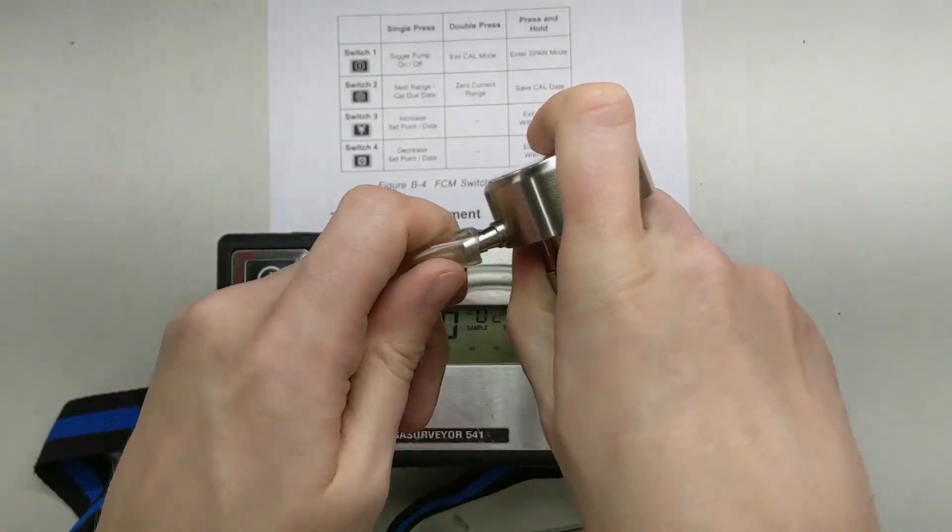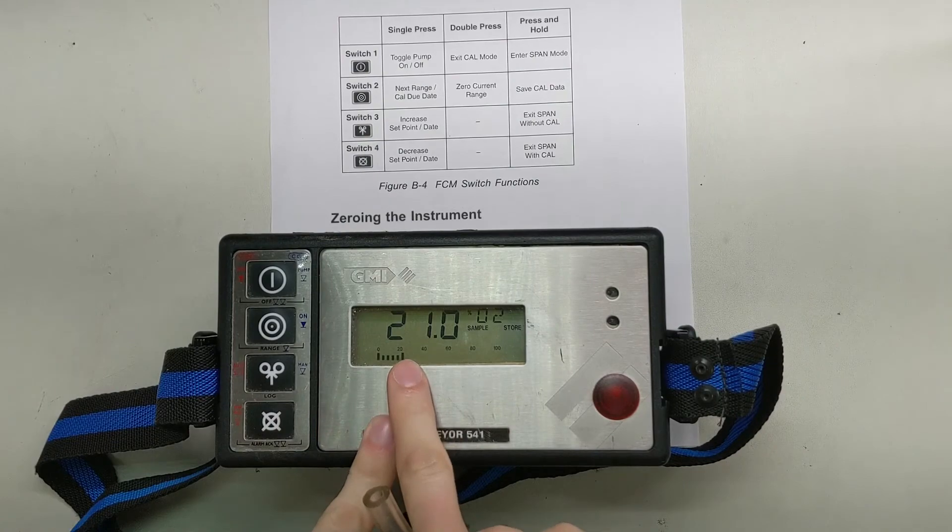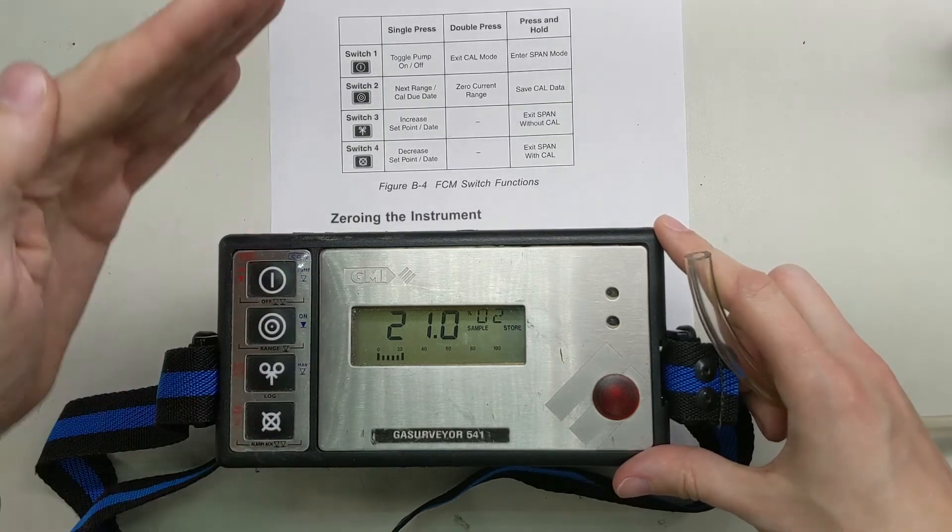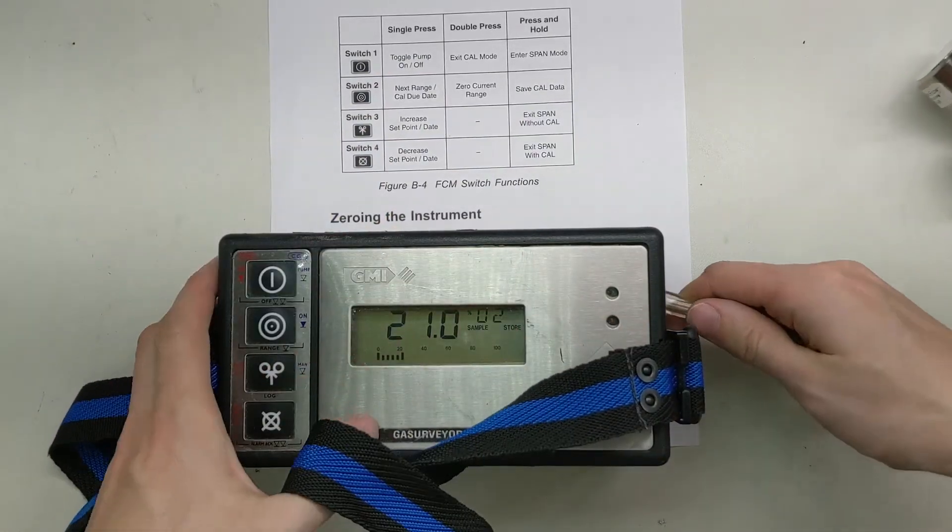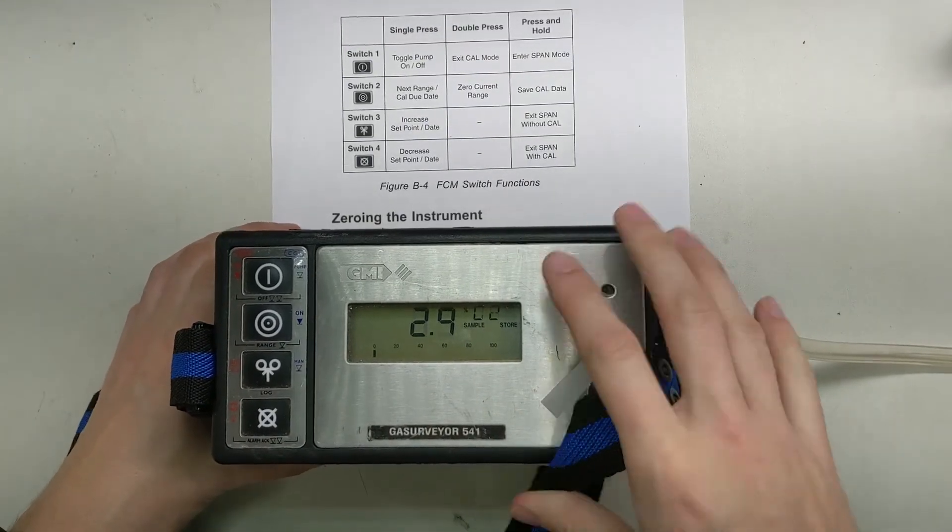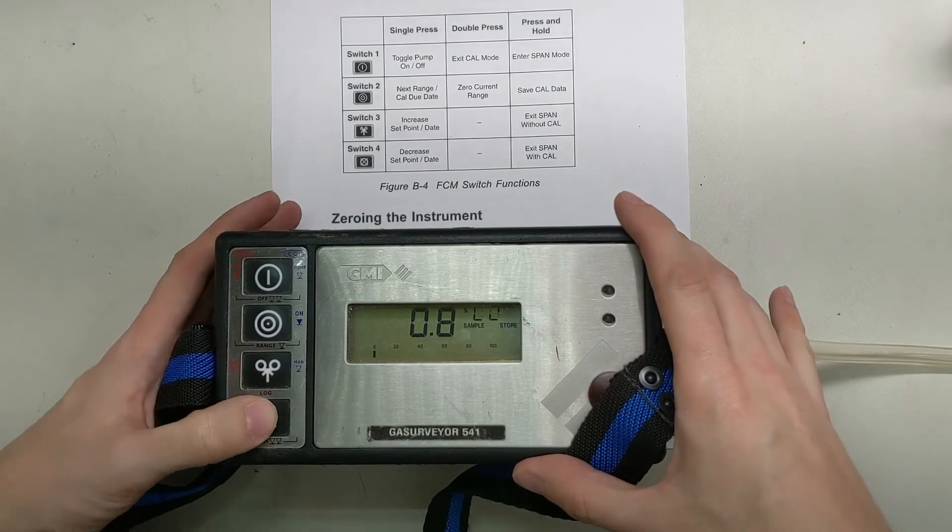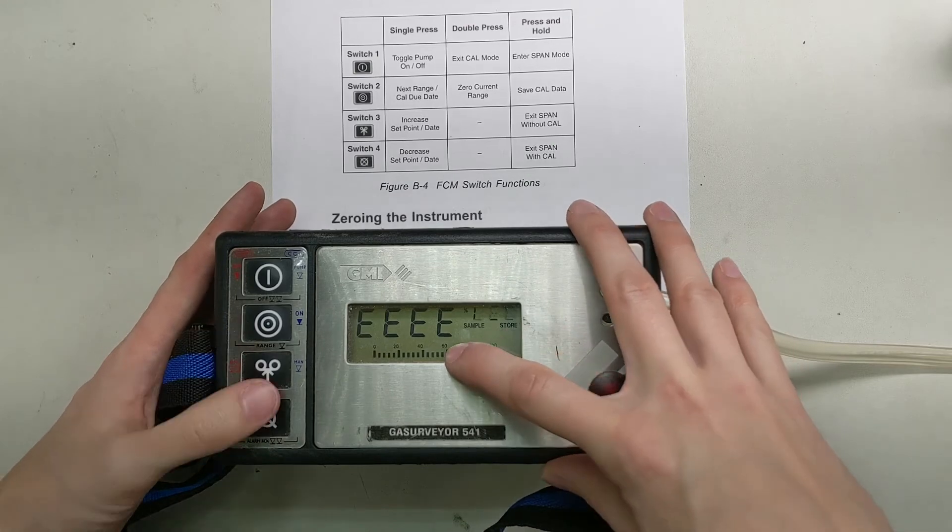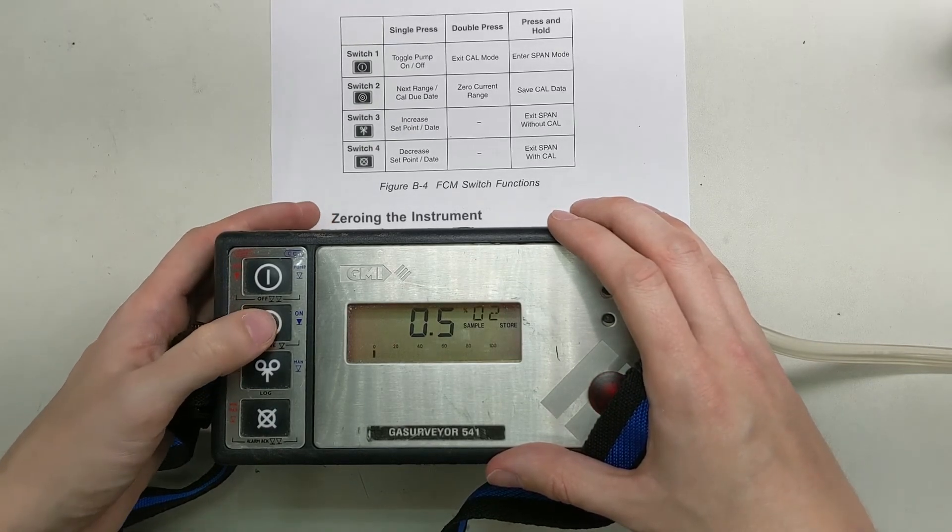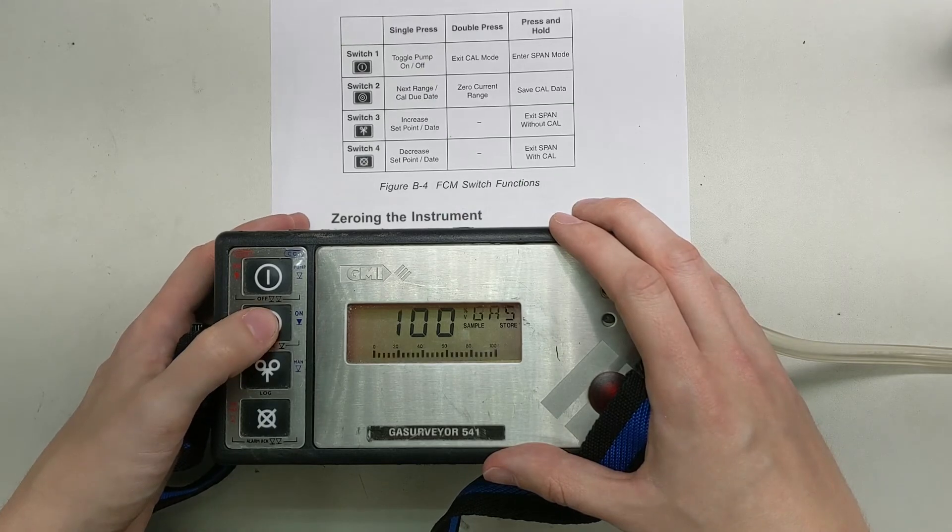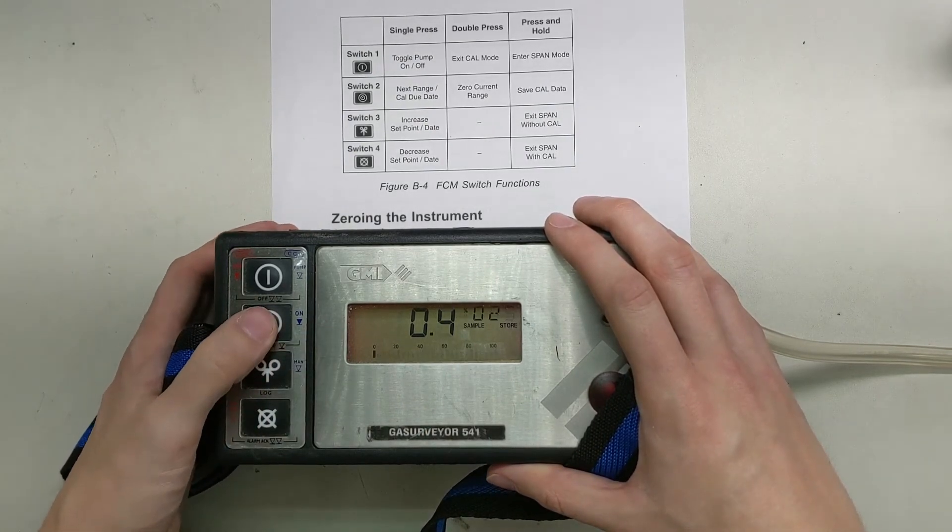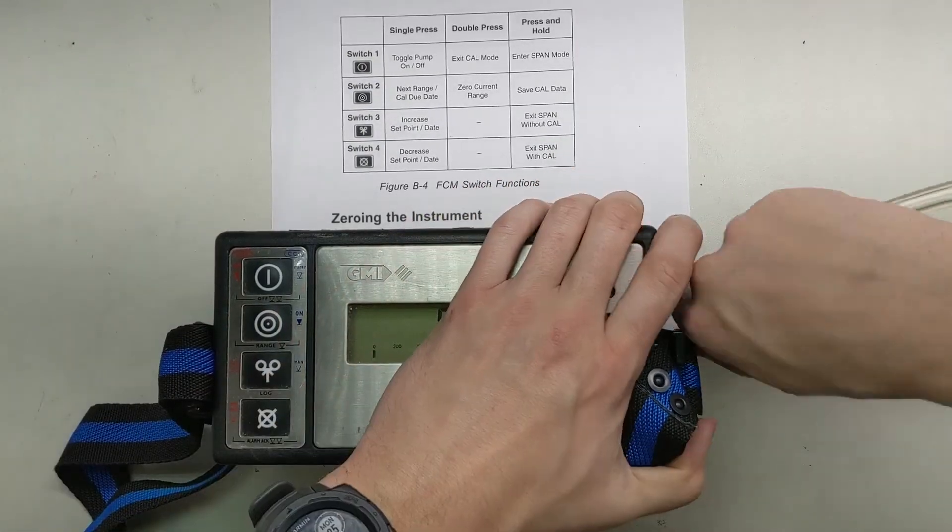We're going to pop this off, clear our alarm by double tapping. We're going to get this one out of here. Now we're going to grab our methane. You see how that shot up to 22 on oxygen? That's just it getting used to stabilizing. That's the software playing with the numbers from the response curve it gets. So sometimes it'll shoot up and then it'll come back down and stabilize. Let's attach our methane. Should send it into alarm. It's going to send oxygen way down. You can see the oxygen goes down. We'll clear our alarm. You can see LEL showing an error because we're in a flammable condition with pure methane. Let's go cycle through. And here's our percent gas. The LEL changes to percent gas. This shows us percent volume now. You got that 100% percent gas. You can top that off now.